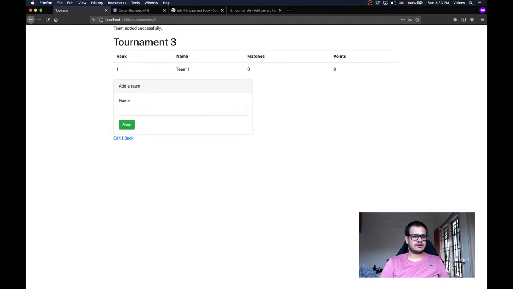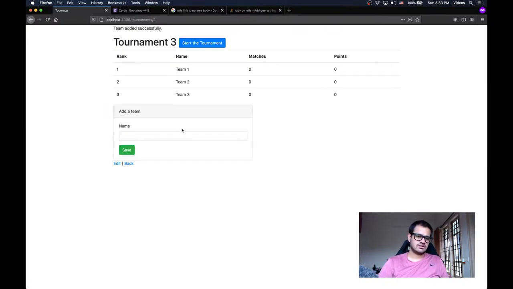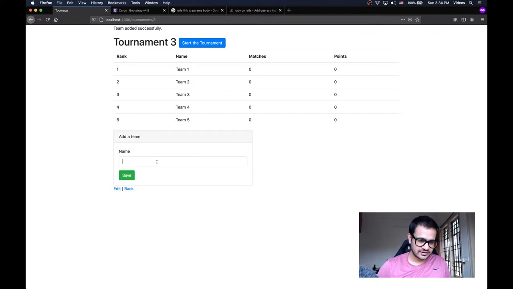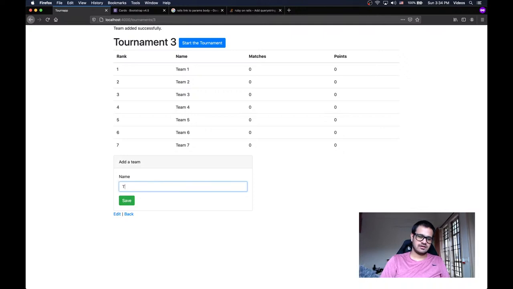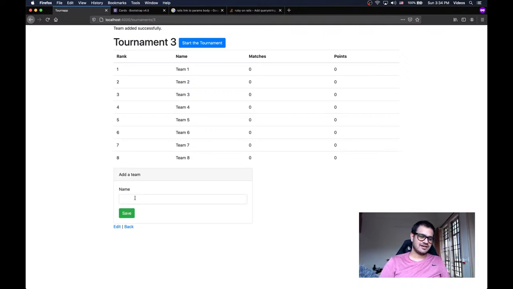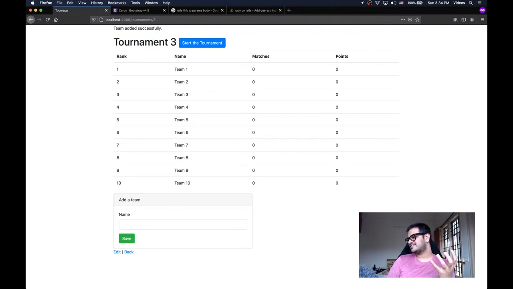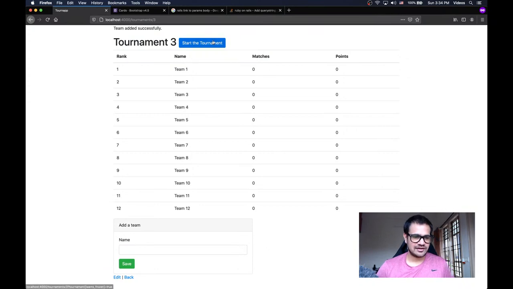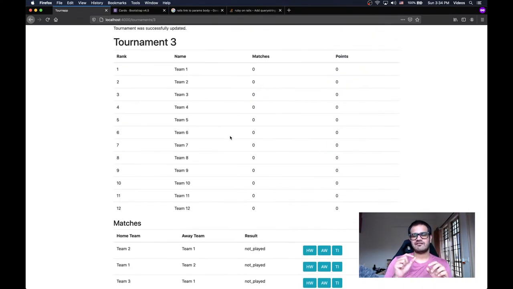So I add team 1 and I add team 2. Now it comes, start the tournament. Very nice. Team 3, I can also add team 4, and I can also add team 5, and on top of that, get this. You won't believe it, but team 7 and team 8. In fact, team 9 is a possibility, and I can also add team 10. How cool is that? Right, Maya? Okay, I can also add team 11, and I guess you can see where this is going. Now let me just start the tournament. So when I start the tournament, a bunch of matches get generated. Bunch. I'm not saying one or two, but a bunch of matches.